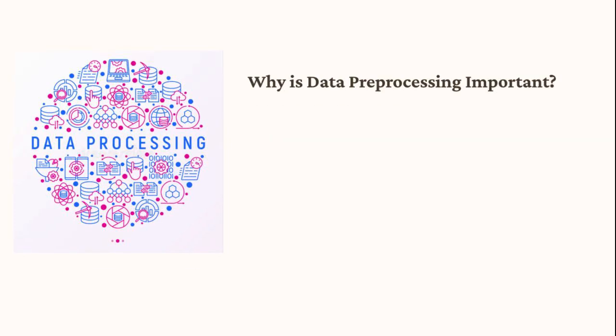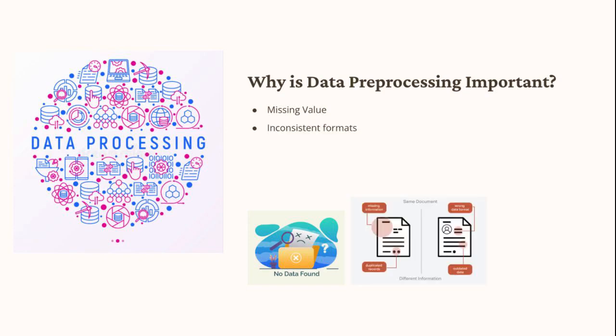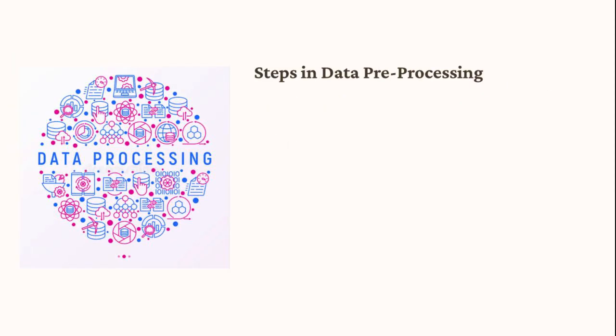Let's understand why data preprocessing is important. Raw data is rarely perfect. It might have missing values, imagine a survey where some people skipped a question. Inconsistent formats, one column might use yes and no, while another uses true and false. Outliers, data points that are unusually high or low and could skew results. If you don't preprocess your data, any analysis or machine learning model built on it will likely produce poor or misleading results.